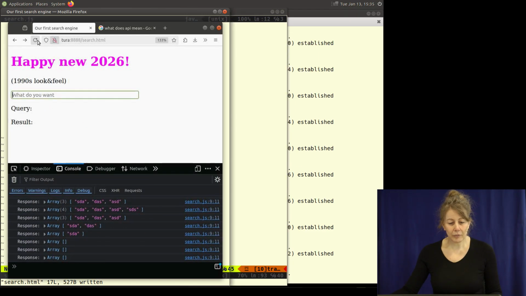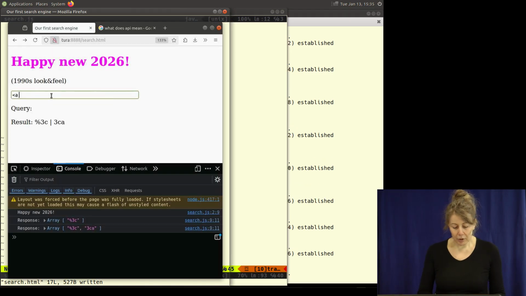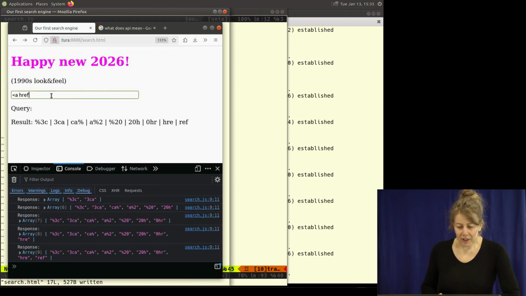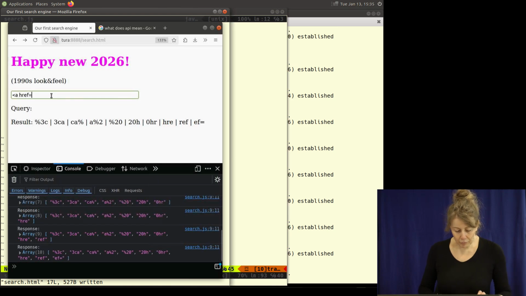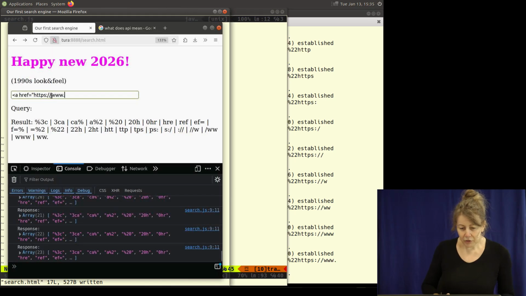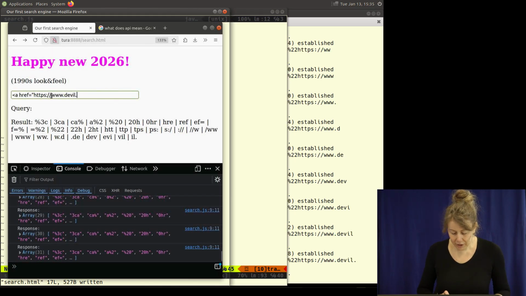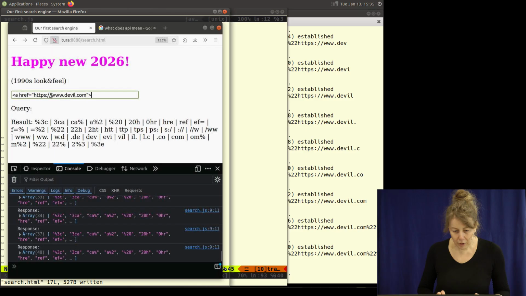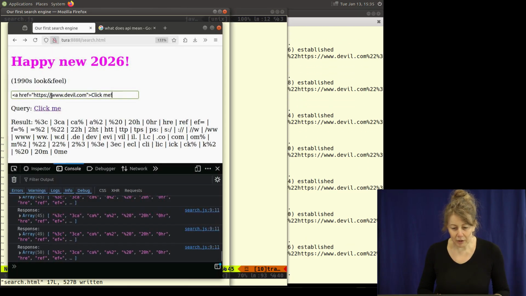Works. Now I'm typing something here. Let's put web page here, devil. I'm using the same one for click me. You see what I'm doing? Let me also put a little devil's face here. How do I do that? 1F, I think the devil is 608, not 666, and funny, right?